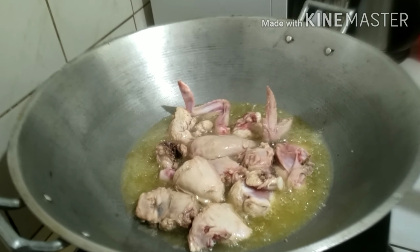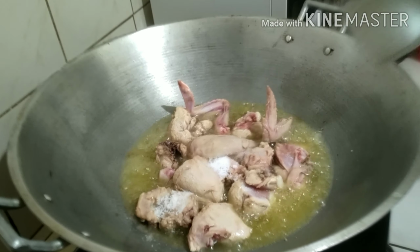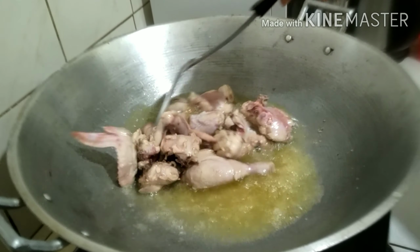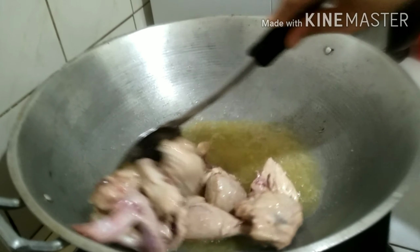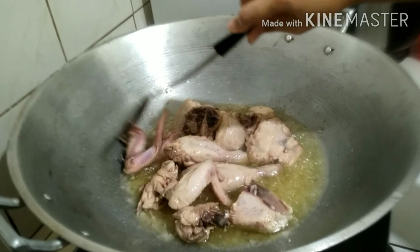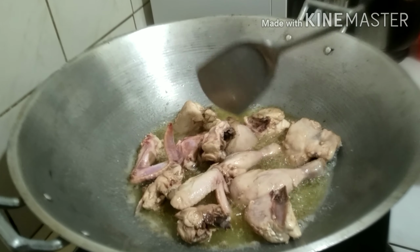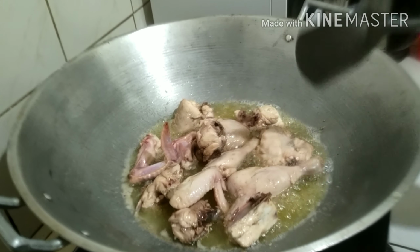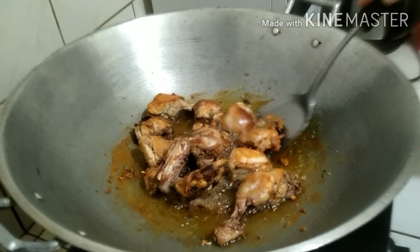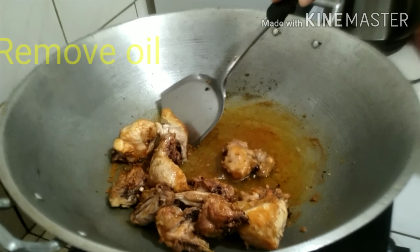So while we are frying, let's add also 1/2 teaspoon of salt. So our chicken already had a taste. So let's mix it and let it fry. Now that our chicken is cooked, already fried, what we are going to do now is we will remove the oil.